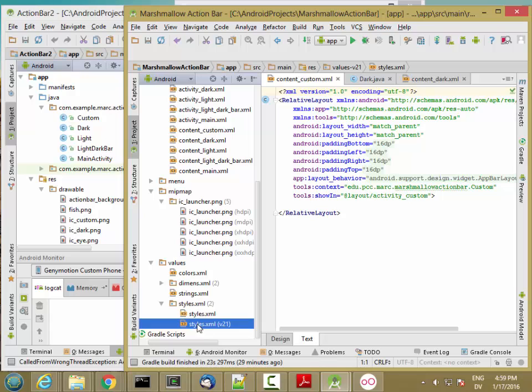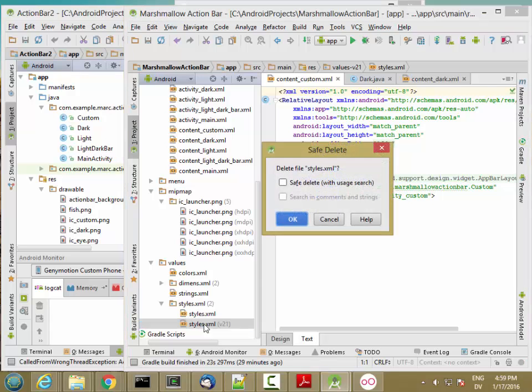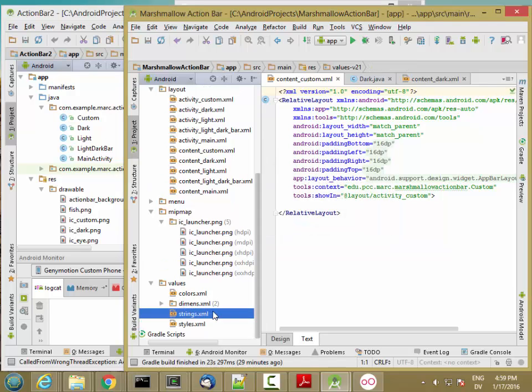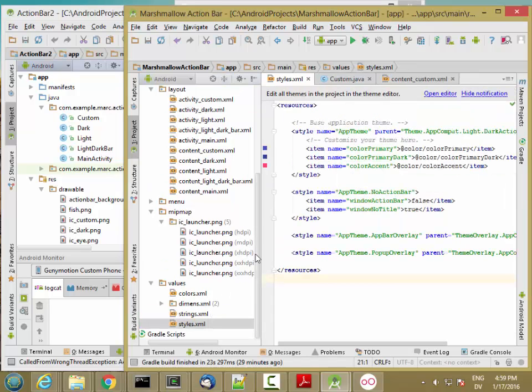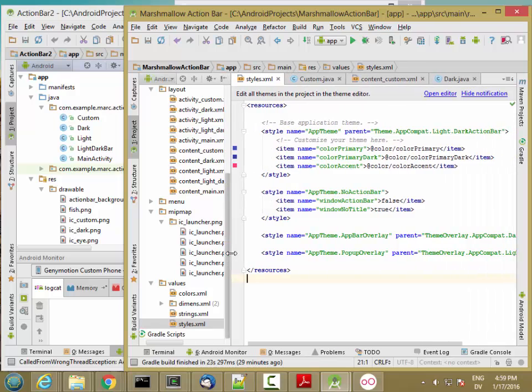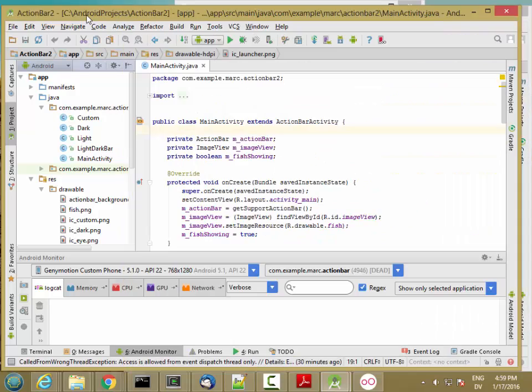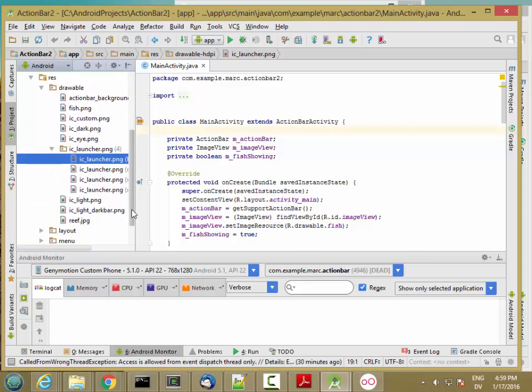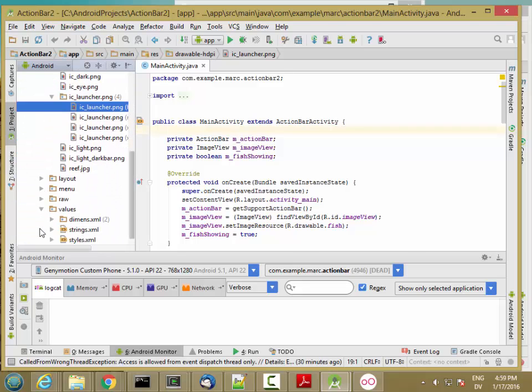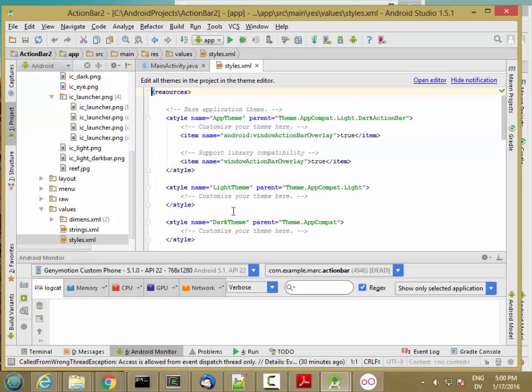Once again, I'm going to get rid of this styles.xml for version 21 and up. And then in styles.xml, I have this app theme. If I look at the previous version under styles, app theme is this thing right here.